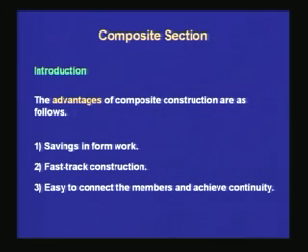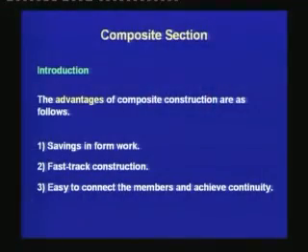If the same section had to be cast in situ, then the quality control and the time of construction would not have been satisfactory. Now, the composite construction helps us to expedite the construction, where the precast part is constructed in a controlled environment without creating any disturbance at the site, and once the precast member has gained the strength, then it will be taken to the site for the casting of the top flange.